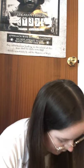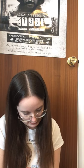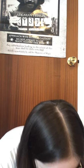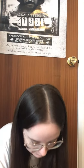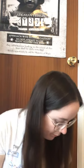Okay, so there's the mouth. There's the nose. So I've got a mouth and a nose. One eye. And two eyes. And then my top hat. You can't forget the top hat. The top hat is very important.